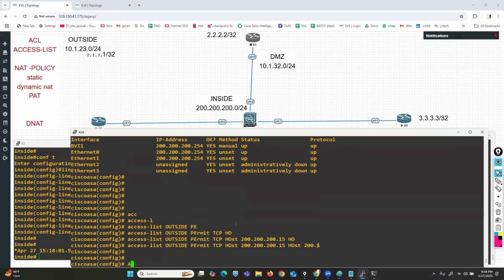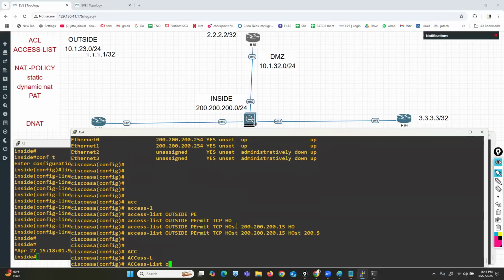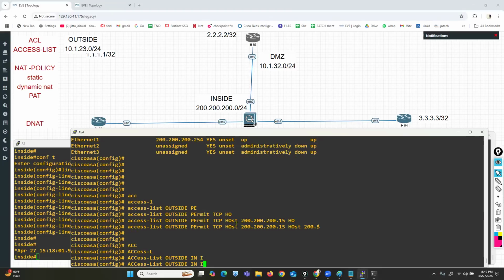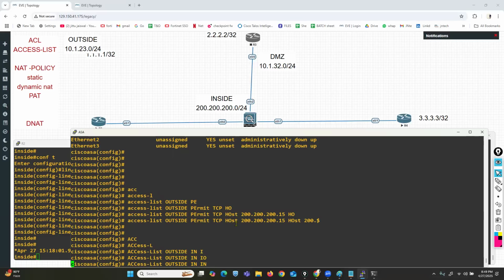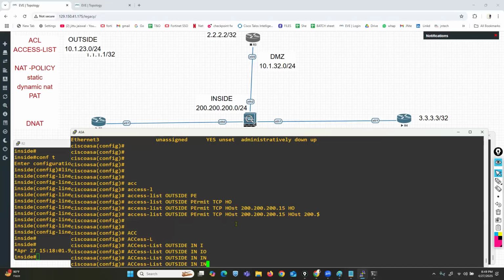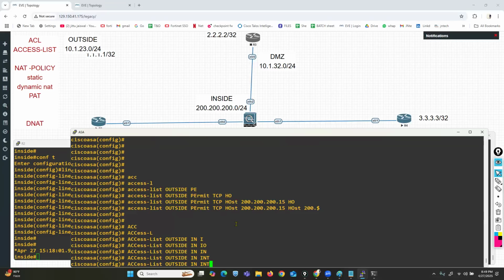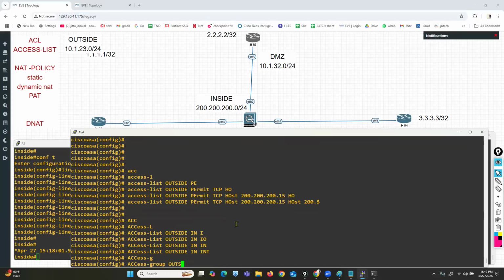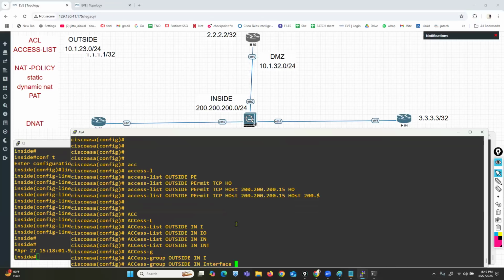And yes, we can apply the access list. Oh, sorry, the access-group command: outside in interface outside.